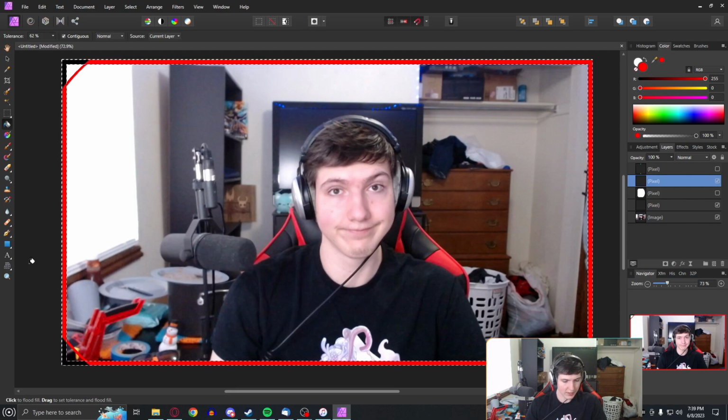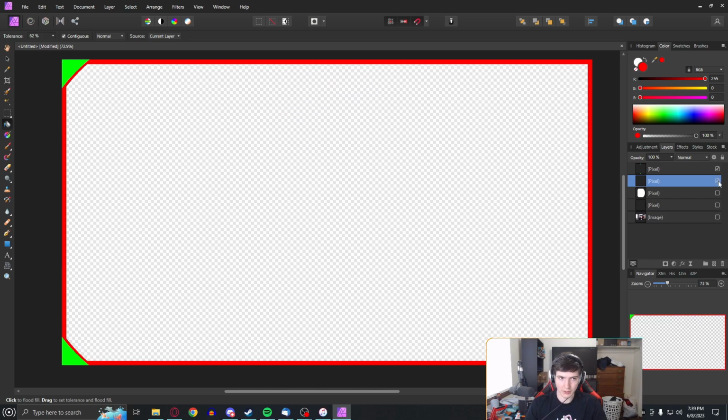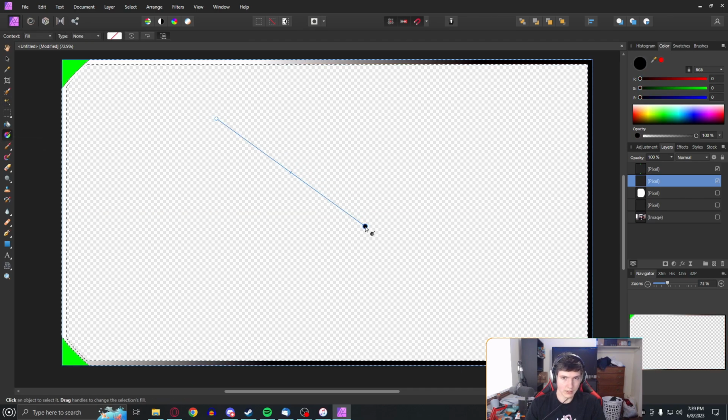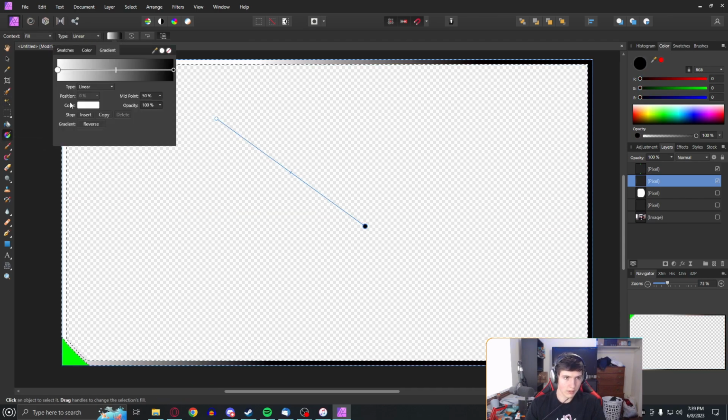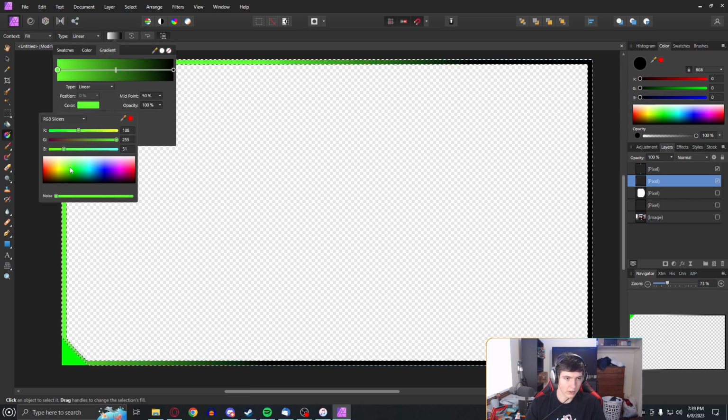And now we deselect, we hide this, and we have a weirdish looking border. So now we're going to do these as two different, first we're going to select everything here in this one, and we're going to give it that gradient that we had before, like the nice lime, and then a dark forest green.